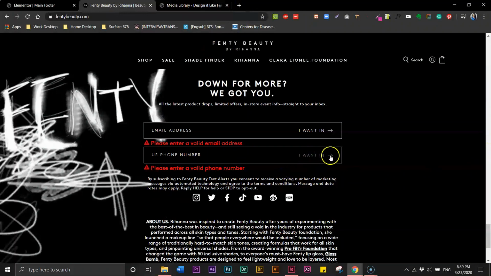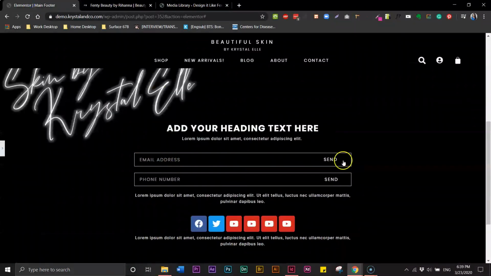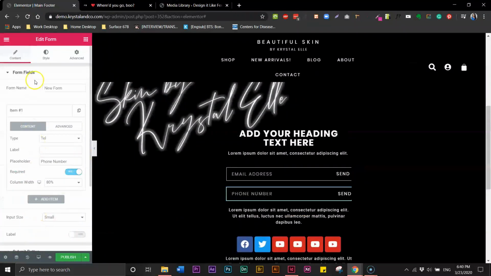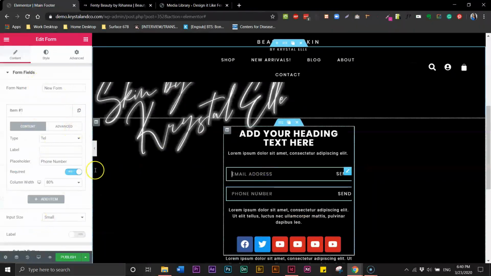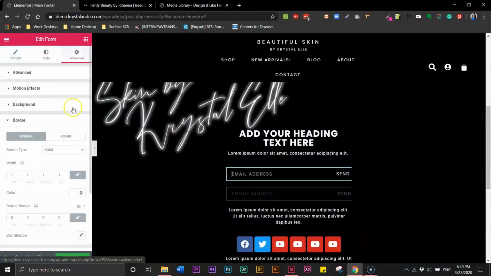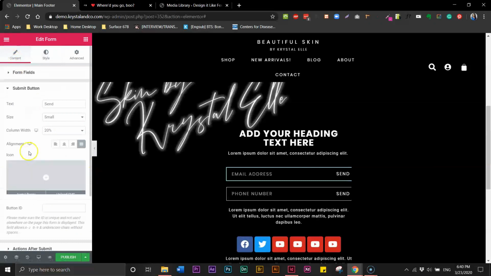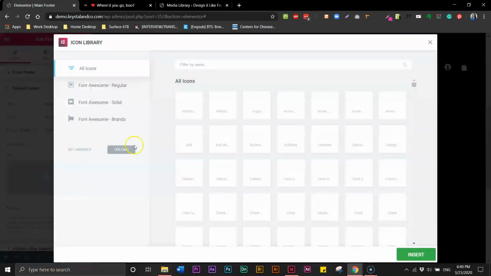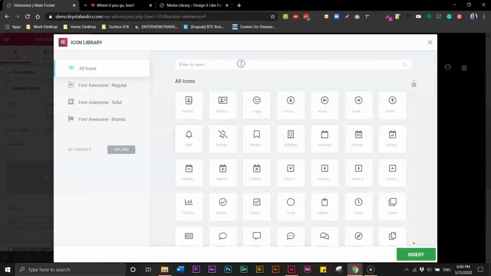Now the only other thing is that this has like a little icon next to it. So we're going to see if I can add that little icon in there as well. And for that, I'm going to need to go back to the form itself. There it is. So you have to go back to Content, Submit button, and then click on the plus sign under Icon, and that will bring up the icons list.